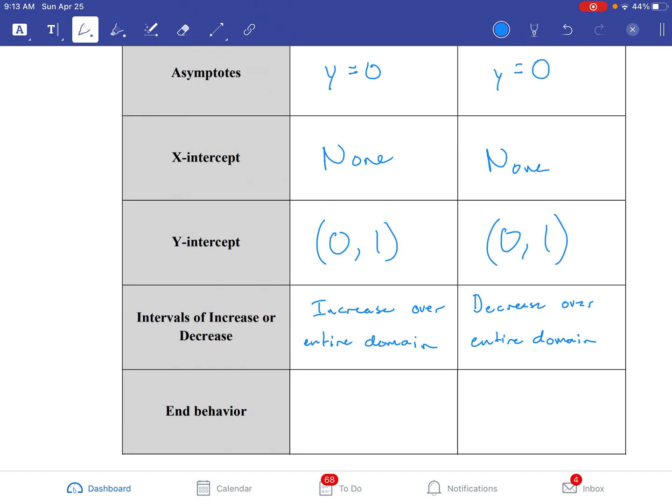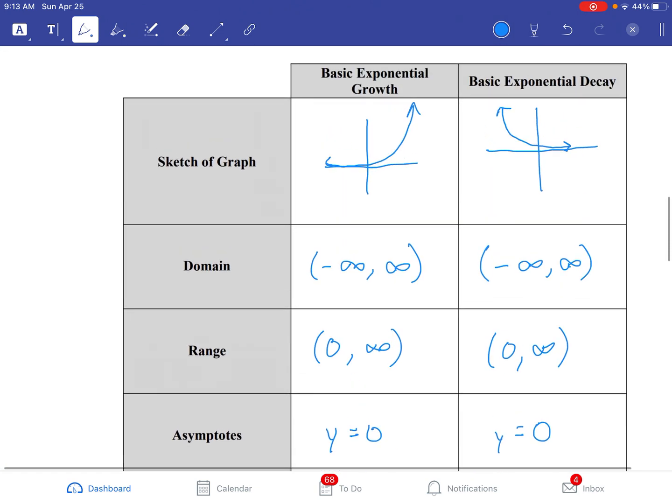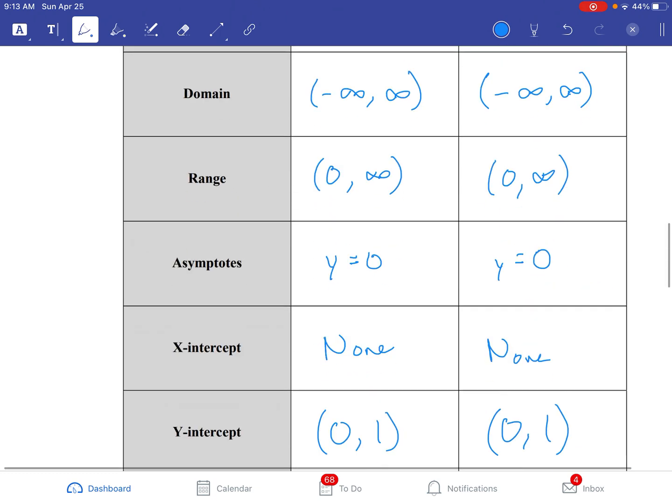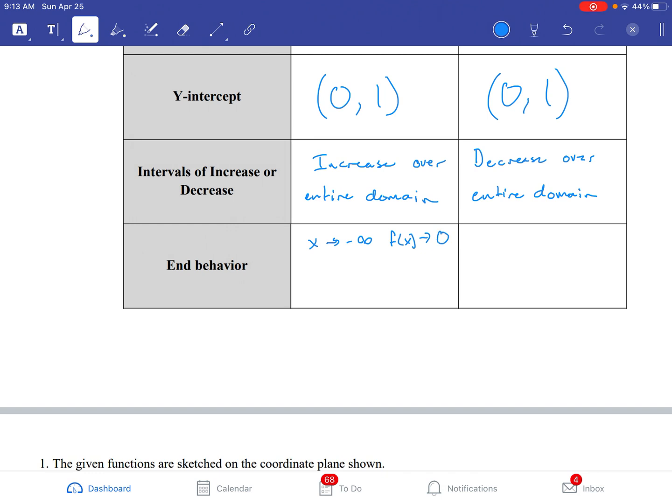Now, end behavior for this particular function is a little bit different. So as x is approaching negative infinity, what is the graph doing? So let's go up to our graph. As x goes to the left, what is the y value doing? So it's going closer and closer, not to infinity, but to 0. It's getting close to 0, but it'll never actually get there. Okay, so it's going down, but it won't go down towards negative infinity because it's being stopped by the x-axis and that asymptote that we've put on it.